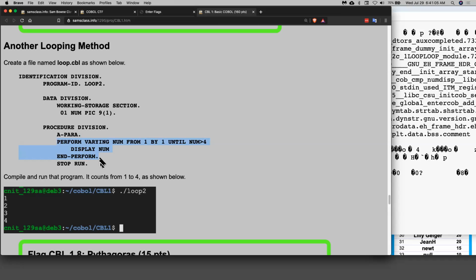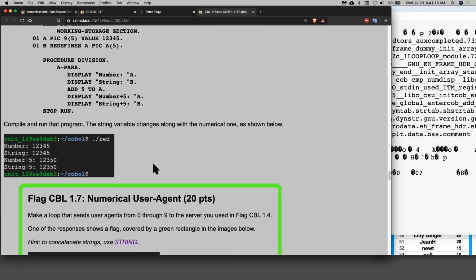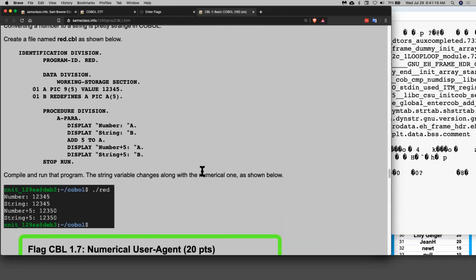If you put a period in the wrong place, you'll get error messages. And I found that a little bizarre. You had to get used to that. Anyway, so that's another way to make a loop. And the other technique here is how to convert a string to a number. And this is really bizarre, very different than any other language. But it all comes from something we were talking about before the challenge started here.